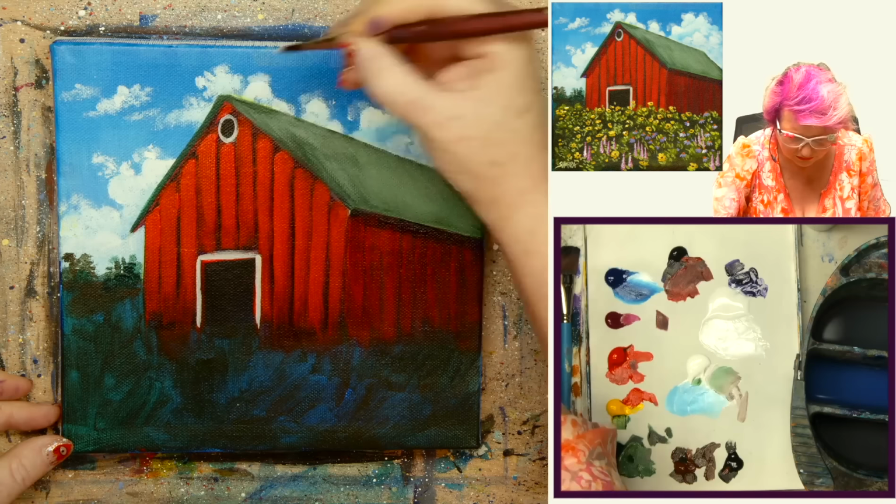I've got Mars Black, Burnt Sienna, Thalo Green, Cad Yellow Medium, Cad Red Medium, Quinacridone Magenta, Thalo Blue, Dioxazine Purple. I have a little bit of Ultramarine Blue that I'm going to paint directly on the canvas. I have Titanium White, and this little plop here is Satin Glazing Liquid. I may, not for sure, but I may optionally use some Fluid Acrylic Titanium White later in the lesson if I need to white line anything. That might come up, but you can always thin the heavy-bodied acrylic with water to get the same consistency and paint it out. So you don't have to have that particularly.